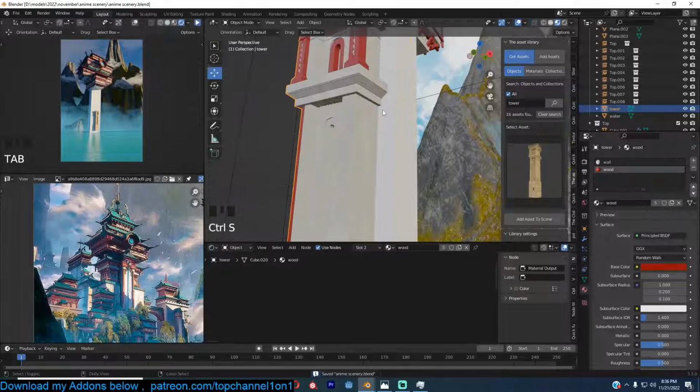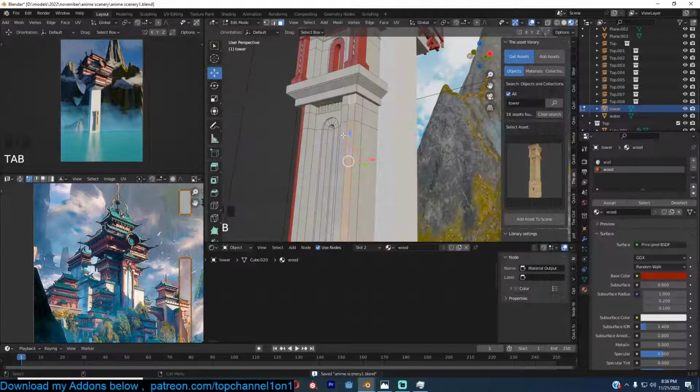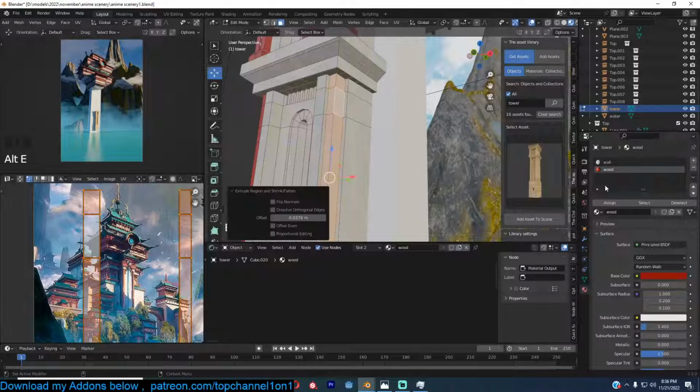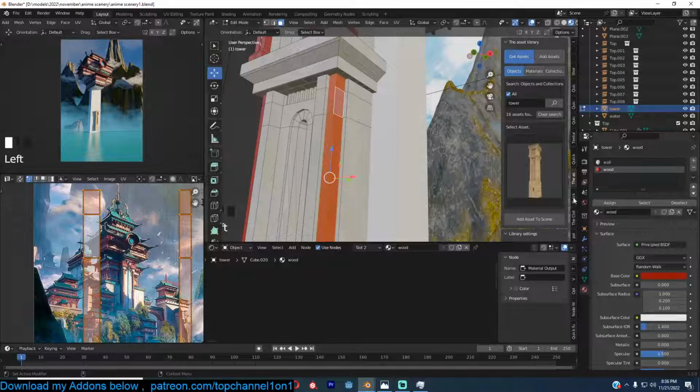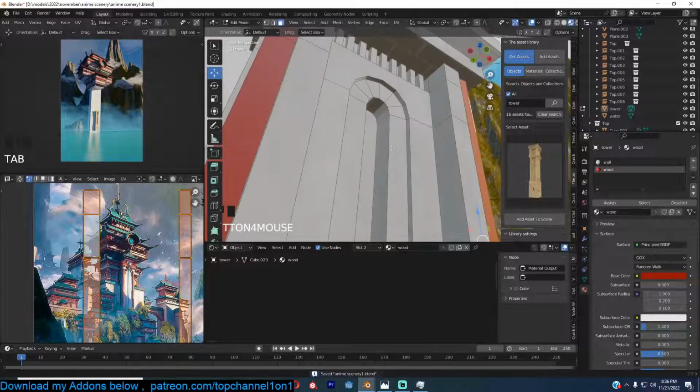Make sure I save a backup copy before Blender crashes and I basically lose everything.